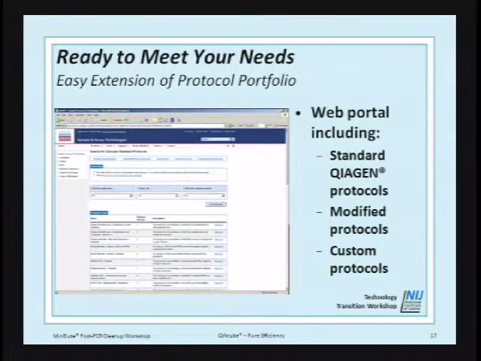One aspect of the QIAcube that I think complements it fairly well is the web portal. So we didn't really go into that yesterday, but on our website you can go into the QIAcube web portal. You can pick out specific protocols if you want to, do a different kind of sample. So we have a QIAamp DNA Investigator kit that's available for the QIAcube. And you can download that protocol, put it on a USB stick, and then there's a plug-in in front of the QIAcube and upload the protocol onto the QIAcube. So you can add and remove programs, as needed.